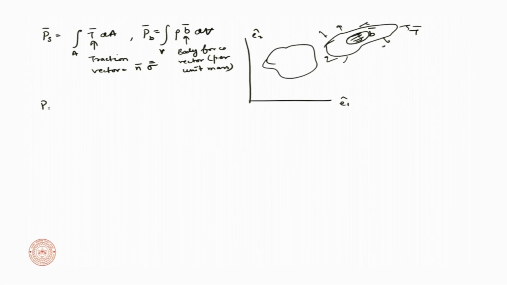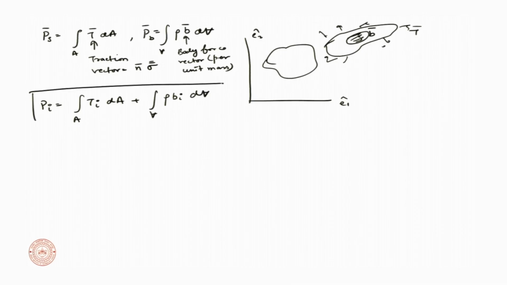So the net force P_i, let us write in terms of index notation, will be equal to the integral over area A of T_i dA, plus the integral over volume V of rho B_i dV. Okay, so this was the expression that we came up with in the last lecture for our net forces and the force balance. Right. Okay, now we have three terms, right? We have this force term on the left, we have the surface driven forces on the right, the first term, then this body force driven term as the second term, that is our rho B_i term. Okay, let's treat one at a time.